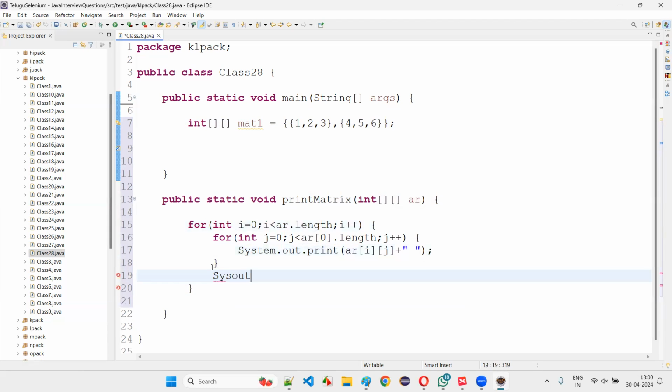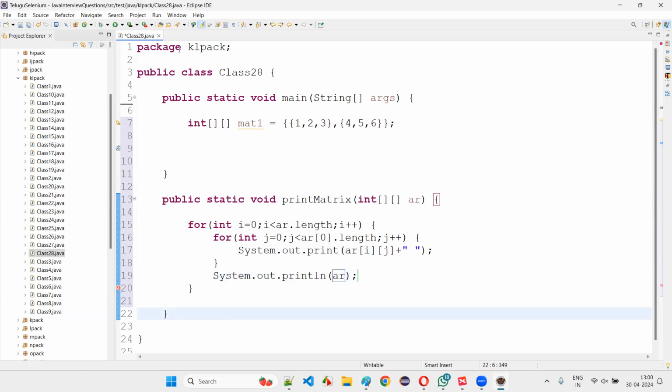And in the next line I'll write System.out.println. Sorry, you should not be writing that here. We have to go to the new line basically. Before going to the loop, it is anyhow printing the array, right? We just go to the new line before going to the external for loop. Now, is there any problem here?